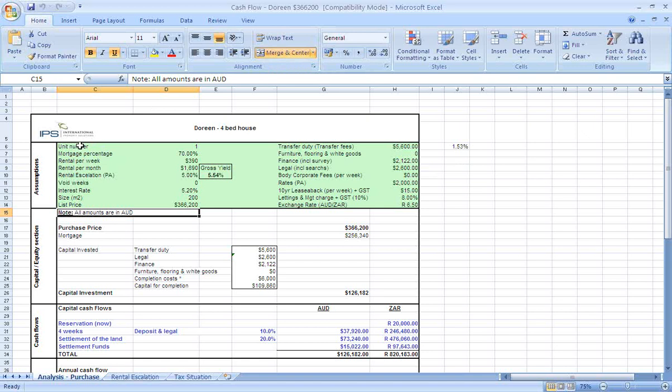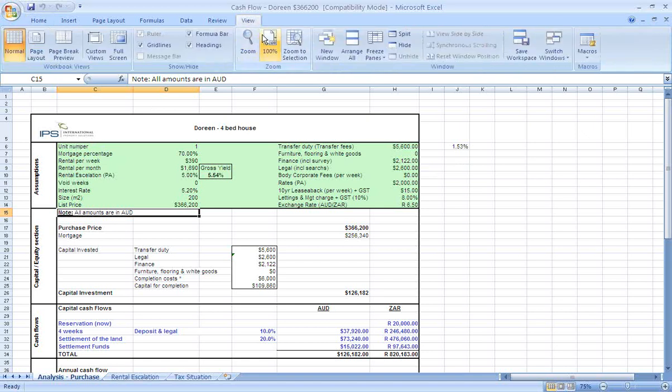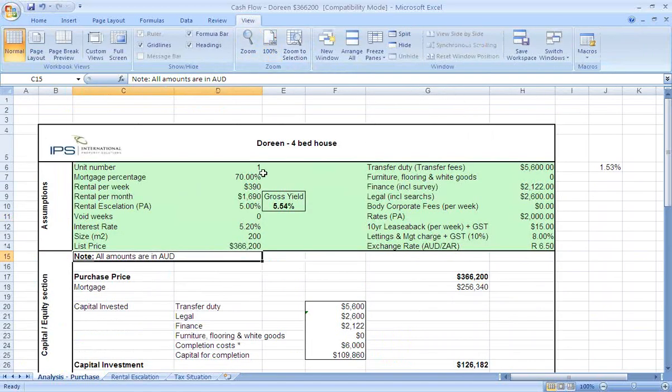So if you take this cash flow here, let me just zoom this in a little bit. This will make life easier. This is a generic cash flow. It's one that I work on across all my different properties, plus all my different countries. They're obviously specific for different countries. The important thing to look at here is that you're going to get a loan to value of 70%, generally between 70 to 80, but I tend to err on the side of caution.